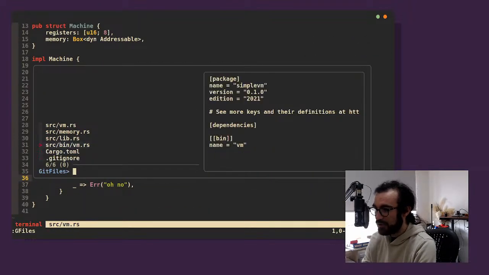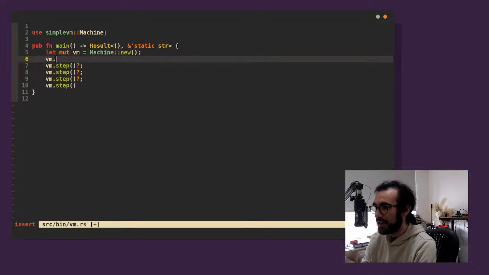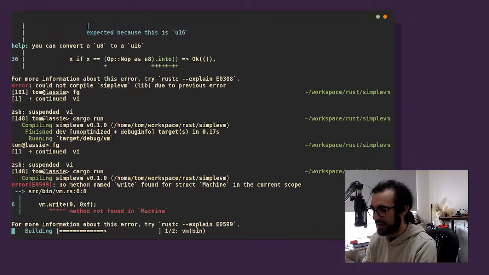If I come into my virtual machine binary and write just some random value into address 0, address 0 being the operator of the first instruction we read, now it's going to crash.